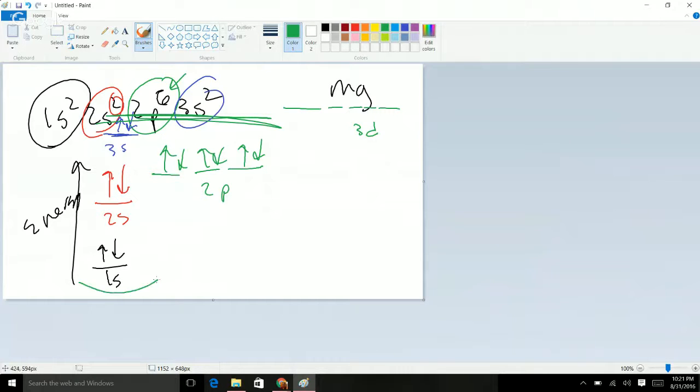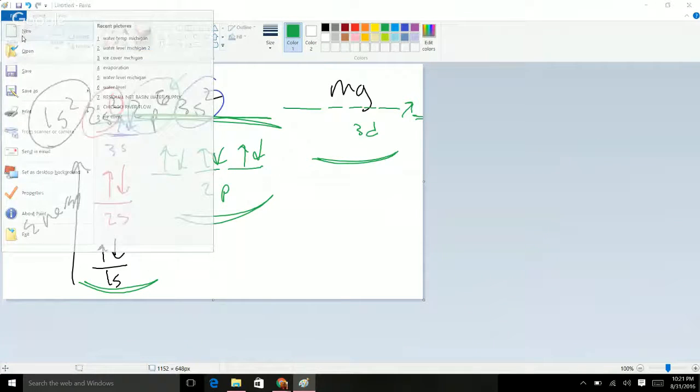So you notice I've got the row of S's, the row of P's, the row of D's, and if I had F's, I'd put them over here, and that's kind of how you do an Aufbau diagram from an electron configuration. So you don't really have to memorize all those boxes, you just have to know electron configurations, which I know you guys know how to do. You're really good at that.